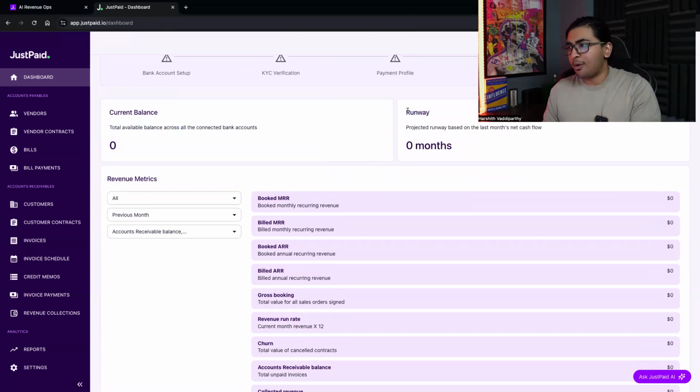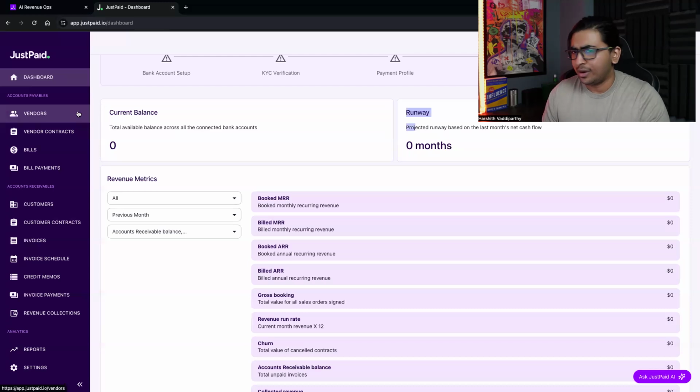The most important metric for any business or any startup is runway, because that's what any investor would ask, right? Let's say you raised your seed round and you are just using your funds, but you don't know where your funds are going. If the next investor wants to write a check in you, he'll definitely ask what's your runway, and how you're going to get profitable. And that you can manage and forecast using JustPaid. This, I think, is the most important feature, which is the runway, right?